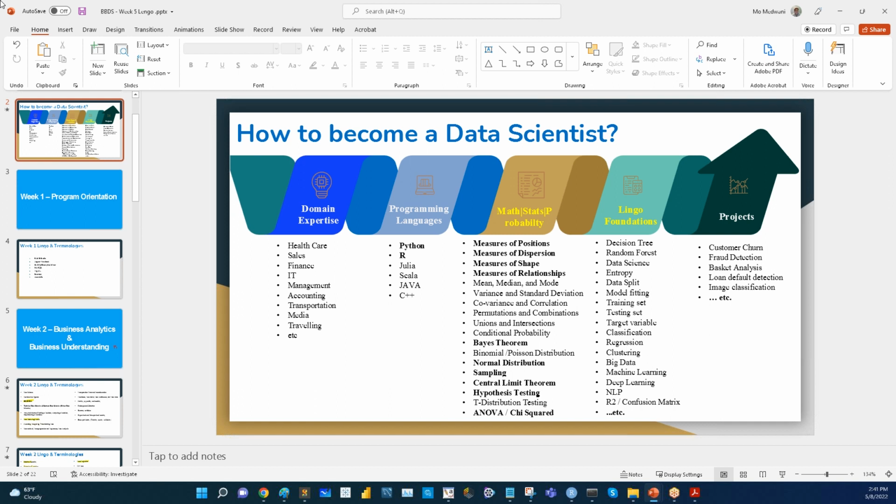But to be very honest, not because I'm working for BBDS, but because of my own experience, it opened a brand new world for me. The way the program is designed, when you come out of it, you have a very solid understanding of all the foundational requirements of machine learning and data science, not to mention the real-world experience you gain from working on projects and working as a team, because data science is a team sport. You cannot do it on your own. And it gave me so many skills that I can't even share them all.